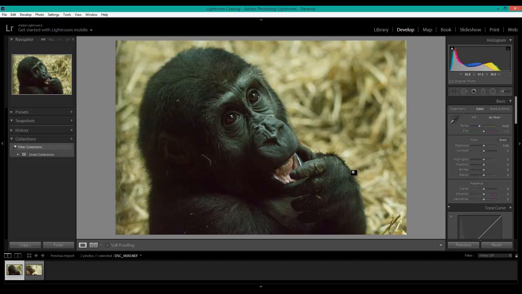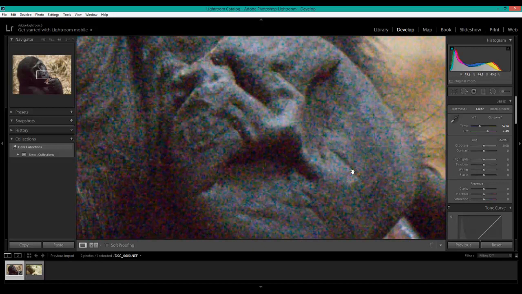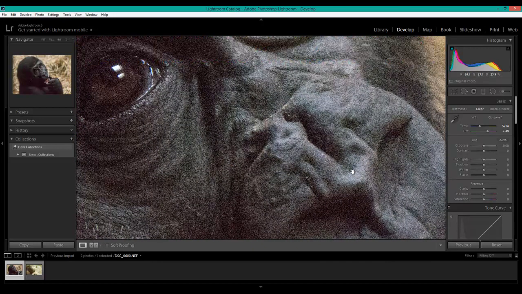So the first thing that I'm going to do is sort out the white balance. I'm just going to move this around and straight away, using the eyedropper, I've corrected that, so I'm quite happy with that. I need just to drop it down a little bit more by using the temperature slider, make it a little bit more acceptable, and as you can see, it's made a good change. That doesn't do anything for the noise, it just helps me see more of what I'm doing within the image itself, and as you can see, it's calmed down a lot of the color issues that were in it.